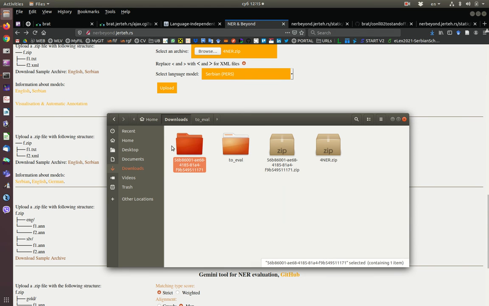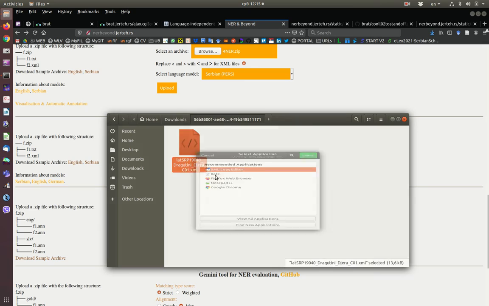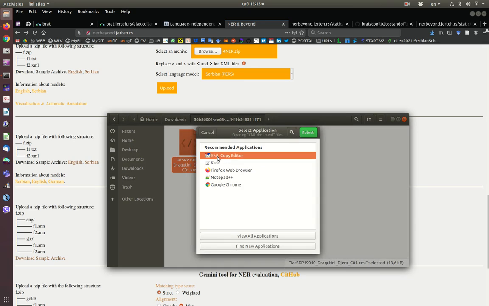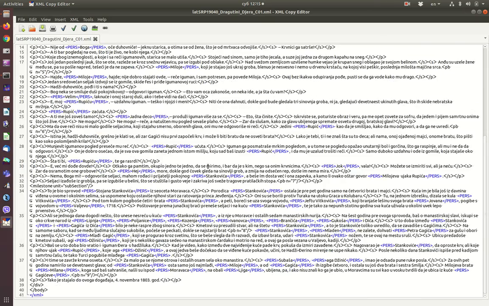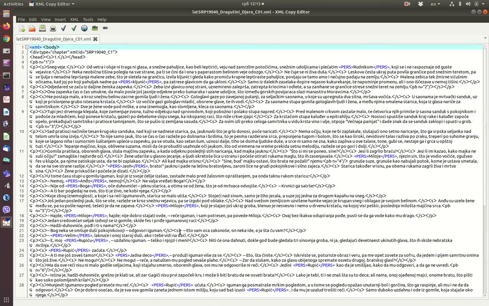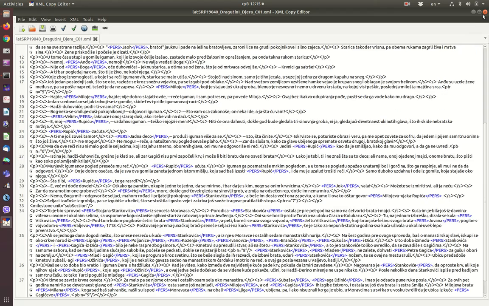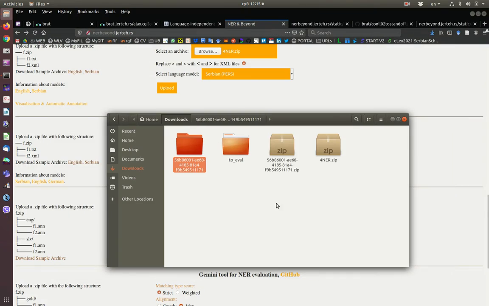And okay, again an XML file, and basically more or less the same, but probably different entities annotated. So this is also convenient for later evaluation.